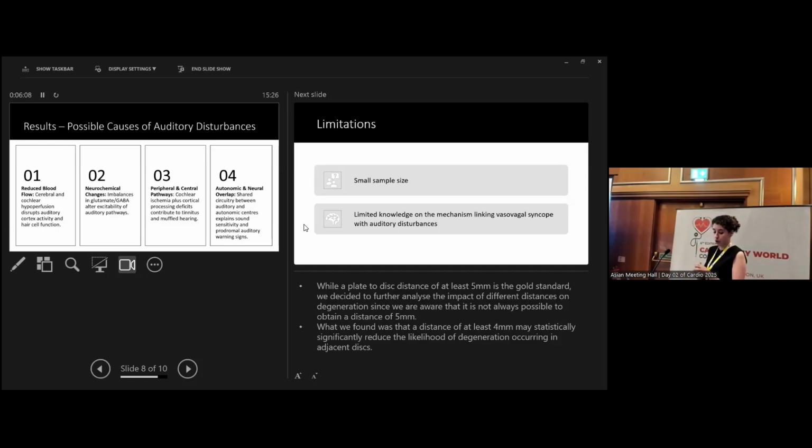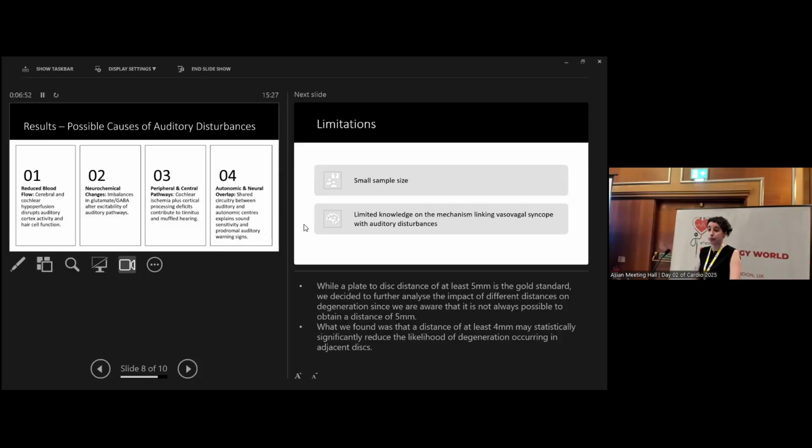There may also be a role for neuroanatomical overlap between auditory and autonomic centers, with the insular and anterior cingulate cortex involved both in autonomic regulation and auditory perception. Likewise in the brainstem, the nucleus tractus solitarius and the dorsal motor nucleus of the vagus lie in close proximity to the auditory and vestibular nuclei, suggesting that the autonomic reflexes may directly influence the auditory processes during syncope. Taken together, these mechanisms highlight that the auditory disturbances of syncope likely result from a complex interplay of central and peripheral processes rather than a single pathway.